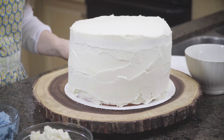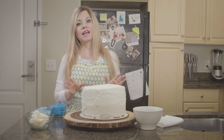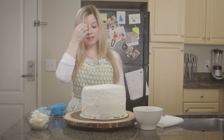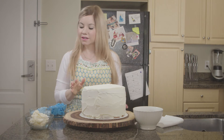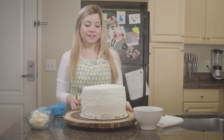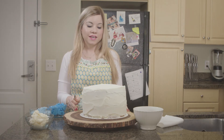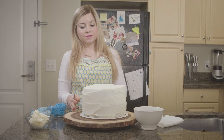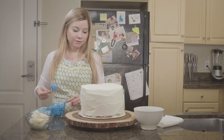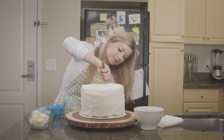So I'm going to go ahead and start with my darkest blue here and I'm just going to go around the bottom here. It definitely doesn't have to be perfect — it doesn't have to be perfect even stripes. And you'll see even when I'm smoothing it, if there's an area that I want a little bit lighter or darker, all I do is add whatever frosting color I want and just smooth it out. I love these cakes — they kind of look boho and they're just really pretty. They get a lot of compliments and the technique is actually very easy, so it's a great cake to start with if you're kind of new to cake decorating. So I'm just going to start with my darkest blue and just put that along the bottom.